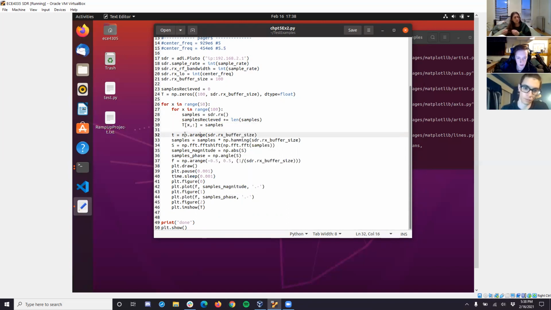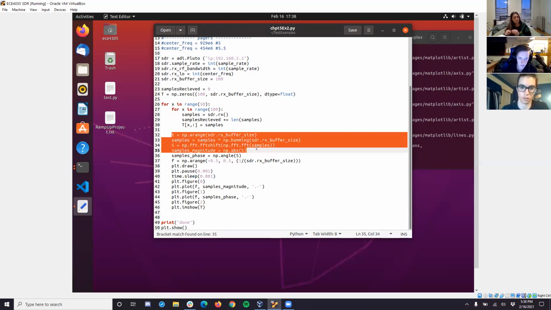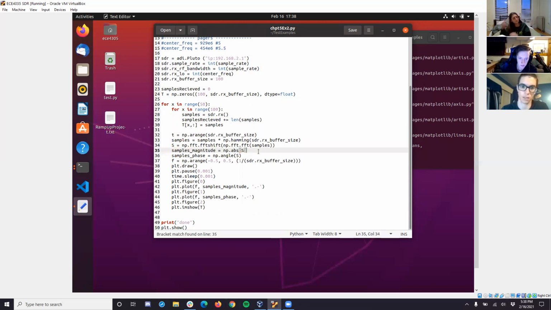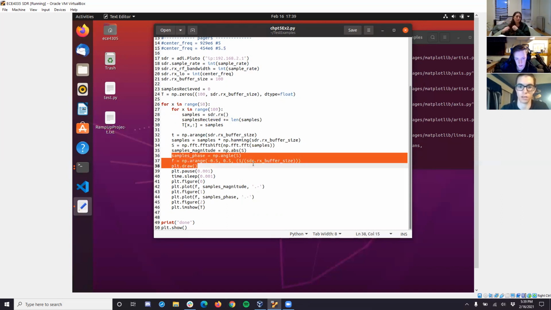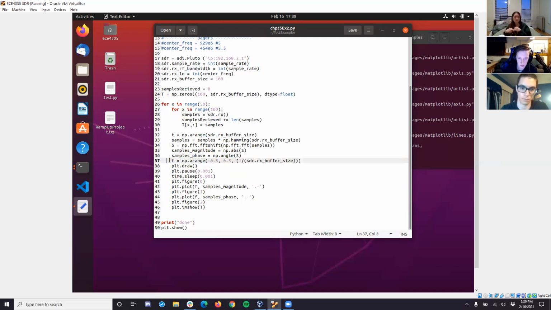And here's where I'm actually putting the samples into the 2D array. Next, we need to do some more configuration, such as FFT shifting and creating the magnitude and phase graphs for our experiment. Next, we will arrange our graph properly so that it fits the window.